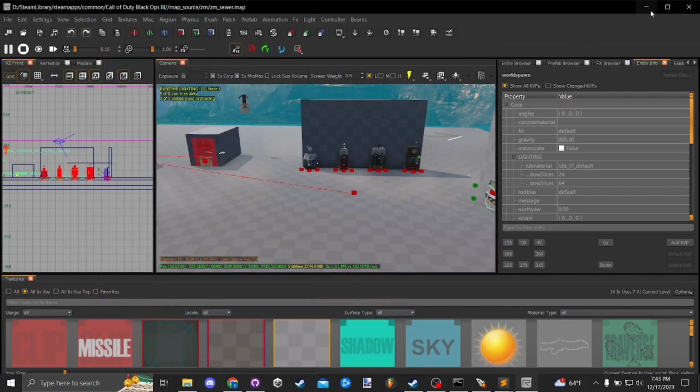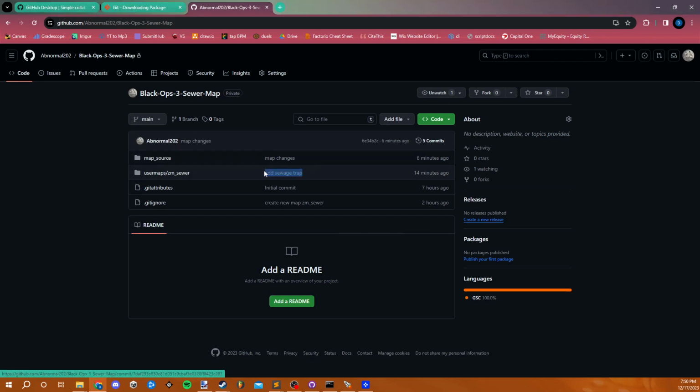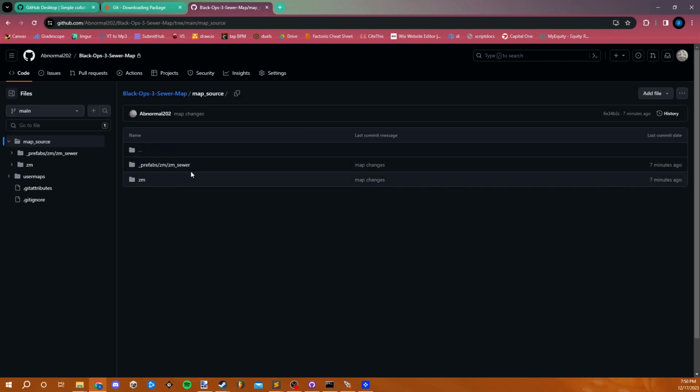Okay, that's enough work on this computer. I'm going to hop back onto the first one and we'll finish out this tutorial. Okay, I'm back on the other computer, the one I started with. On the GitHub here, you can see on the website it shows the changes, the ones I specifically wrote to add sewage trap, map changes, shows that there's been updates to these. You can see it's all being tracked on here.